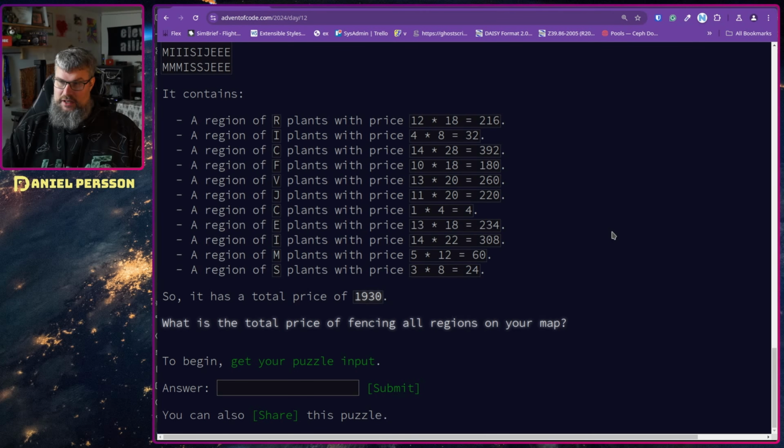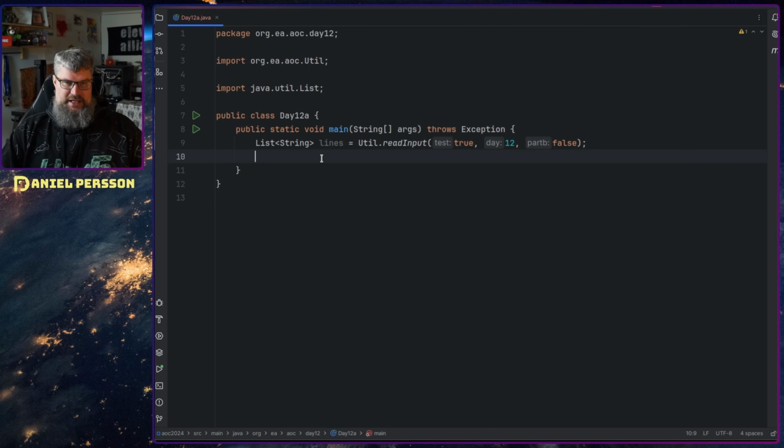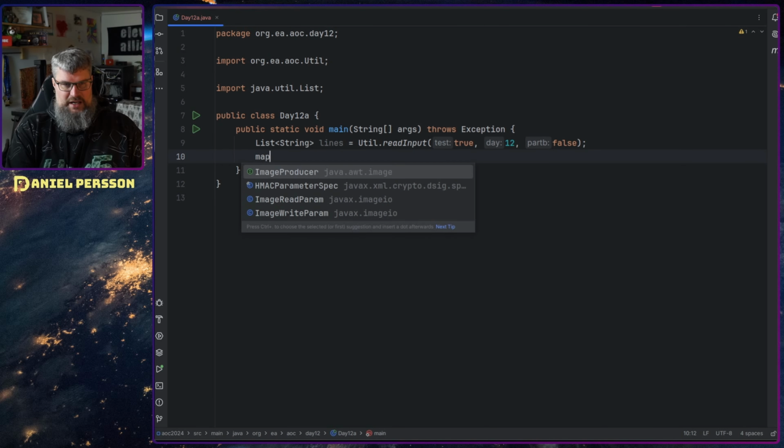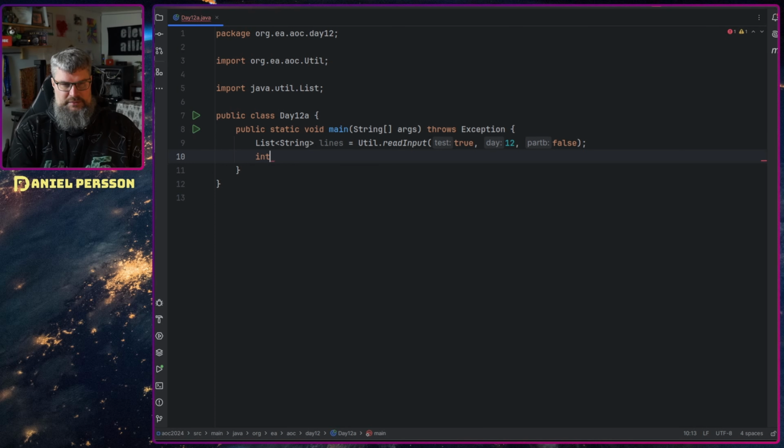We need to figure out a region and also all the places it has against any other region. So it shouldn't be that complicated. We first off need a map. We can have a string map here. I don't think the map is super big. And just have a char map, new string map, like that.